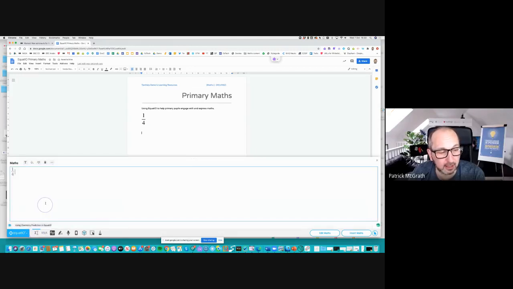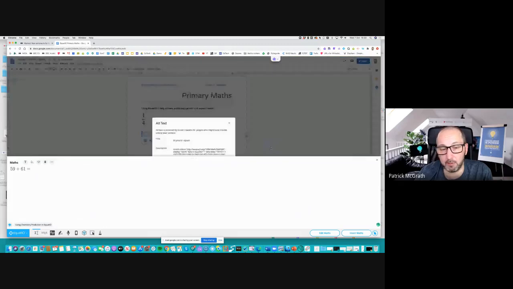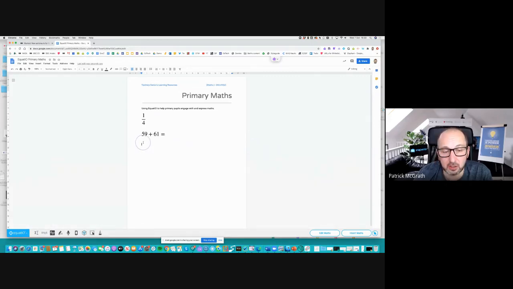So if, for example, I did something like, let me just do something really simple. So I'll say 59 plus 61 equals, okay? So just a very simple addition. And I pop this in. Okay, there are ways that I can help my pupils with this. So this may be on a worksheet, but what I might want also is to give them the spoken word beside that as well. So I can go to the bottom of my screen, spoken text, and all I need to do here is underneath each of the maths lines, I can start to put in the words. So I'm building the vocabulary of maths here as well. And of course, with Read&Write, I can listen to that out loud also.